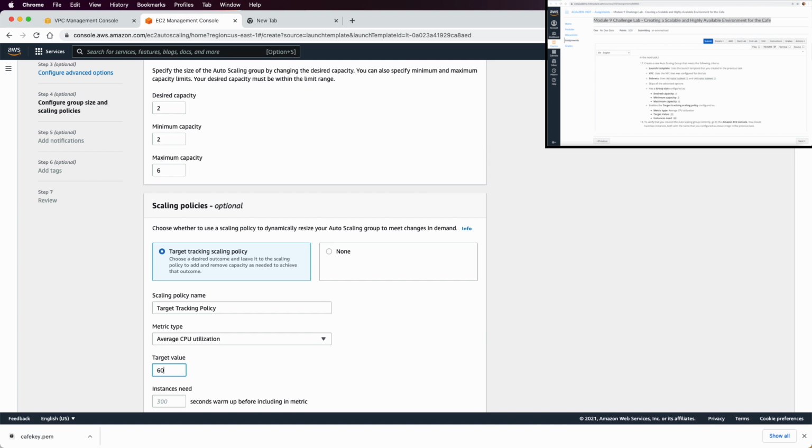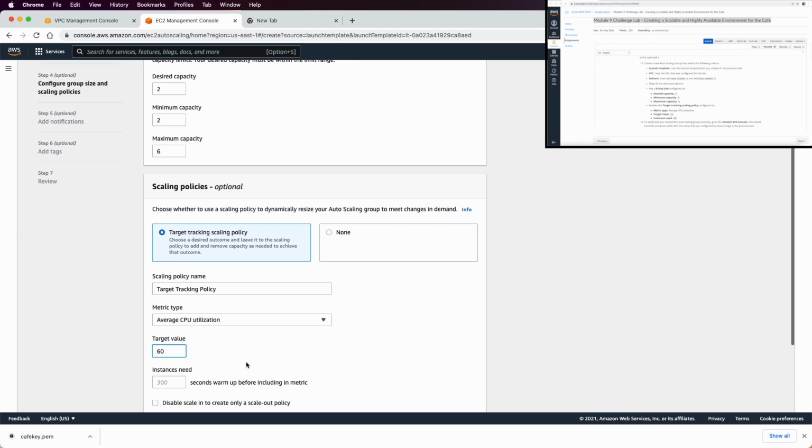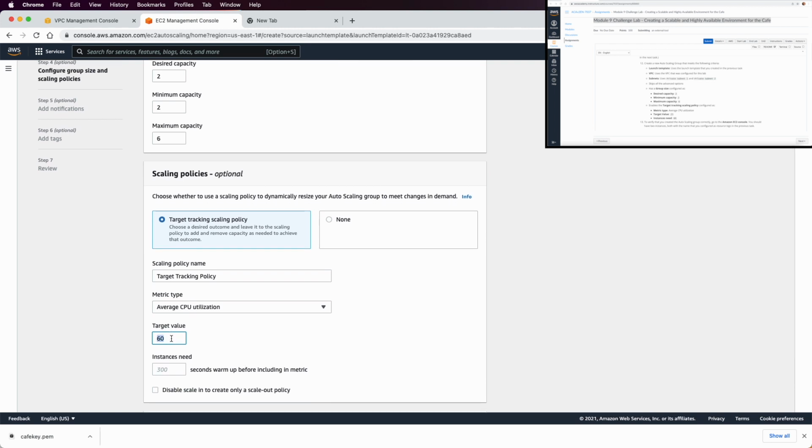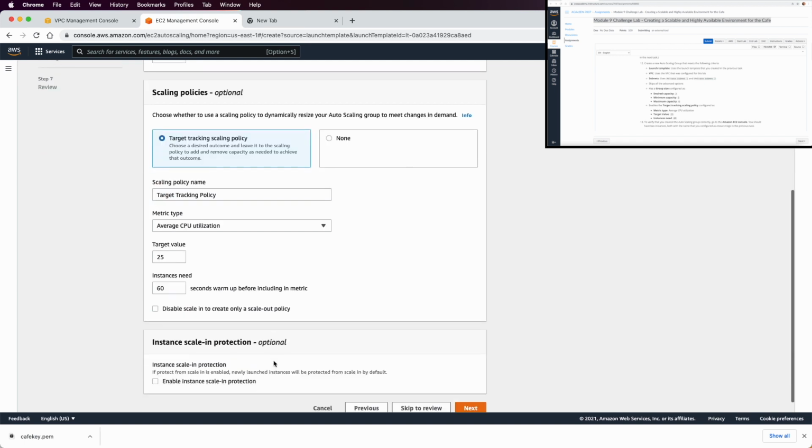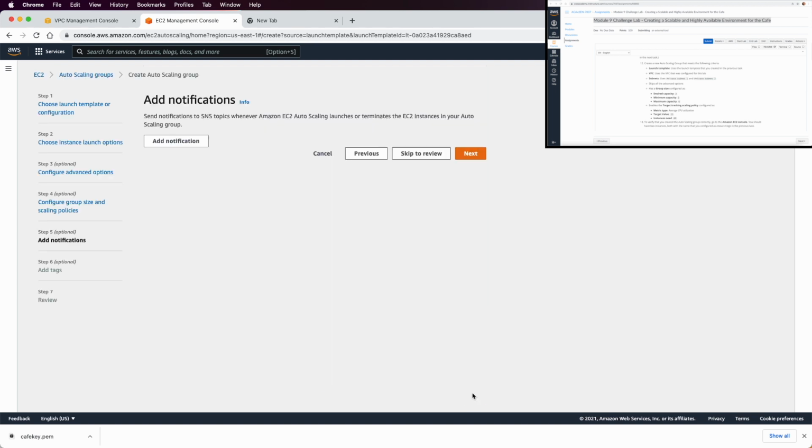And there will be a target scaling policy with the average CPU 60. The target value is 25, sorry, and the instance needs 60 seconds to warm up.